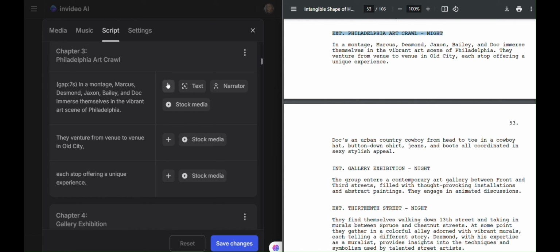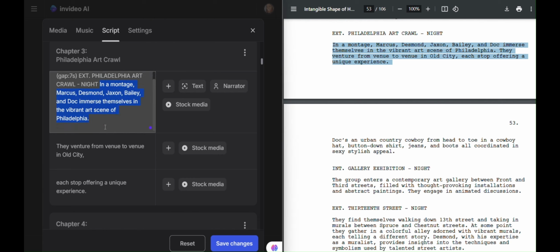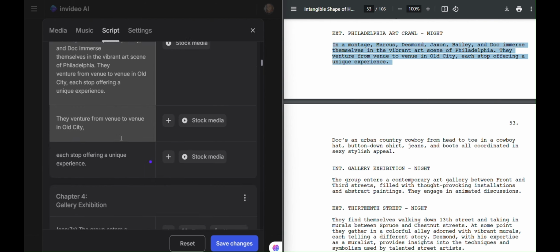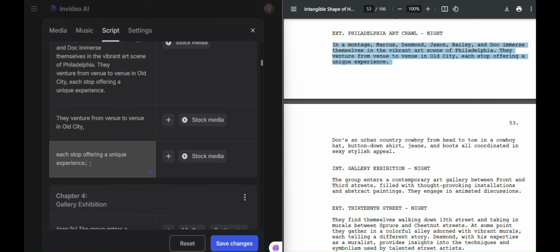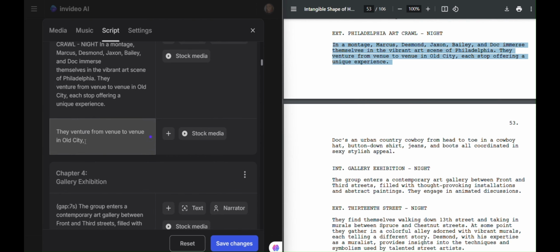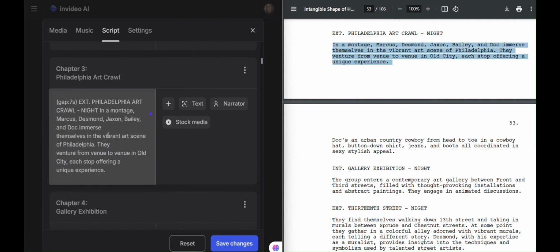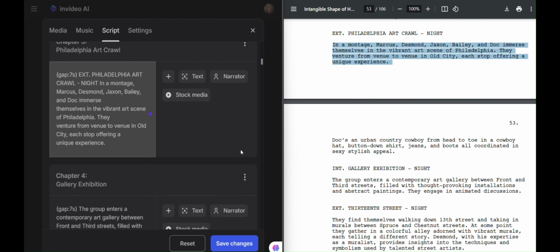And just to be sure that it is using every word correctly, I'm going to highlight the whole thing and paste the whole thing, and then delete those two. The way that you delete is you backspace twice. So first I'm deleting what's in here, backspace twice, and that cell is deleted. It's already assigned to the narrator, so we're good to go.